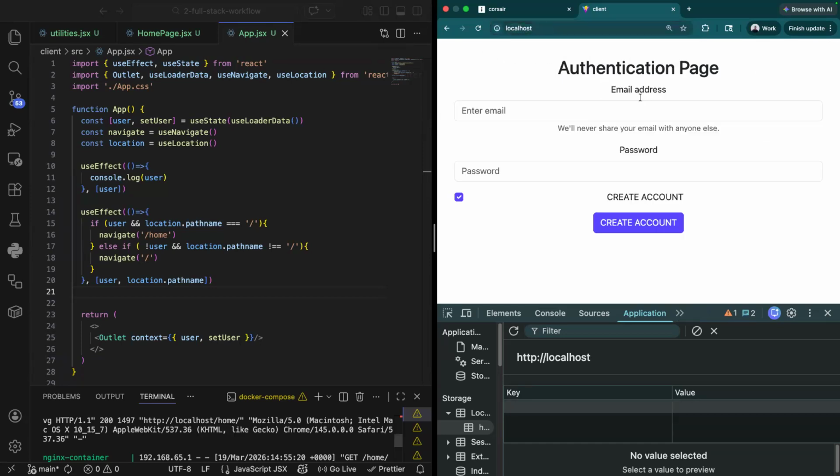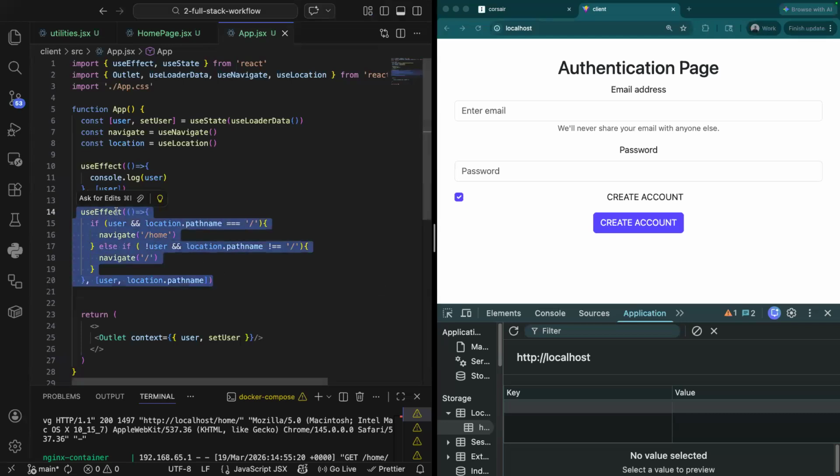Once I log out, then I'll be routed back to the authentication page without having to implement any sort of extra navigation. So this use effect here is handling the routing for the user. All right. At this point, does anyone have any questions regarding routing?